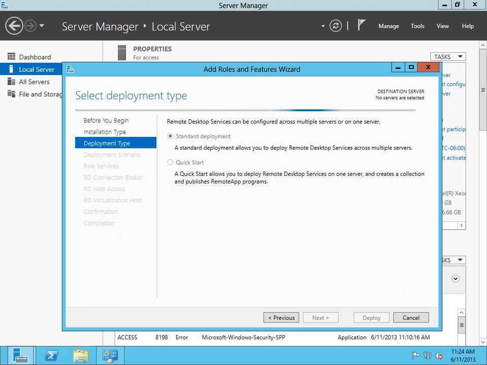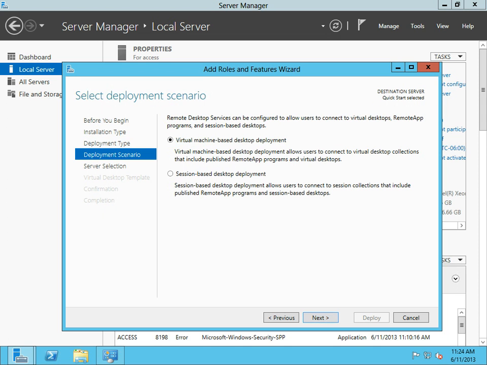So you can see we've got a standard deployment, meaning we're going to break things out over a bunch of different servers and make it really complicated and very high end for a larger environment type of rollout, and that is the default radio button. But you can see there's this new radio button called Quick Start, which is just I have one server, I want everything on that one server, and I just want to get it up and running as quickly as possible, possibly even in my home lab environment so that I can get access to my home lab environment remotely. That's what you would select in that case. We're going to do Quick Start.